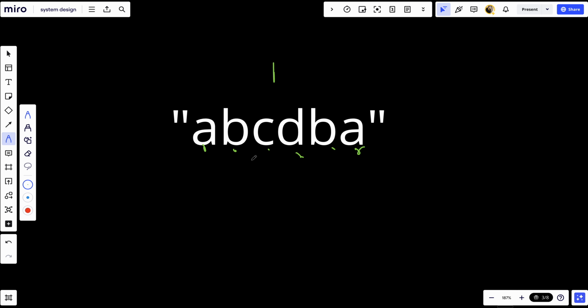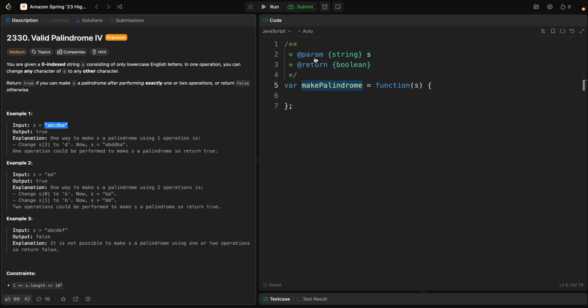If there is one mismatch, which is the case here, it can be made a palindrome within one change. If there are two mismatches, they can be resolved with two changes. If there are more than two mismatches, it cannot be a palindrome within just one or two changes, so we return false. It's basically quite a simple way to solve this problem.